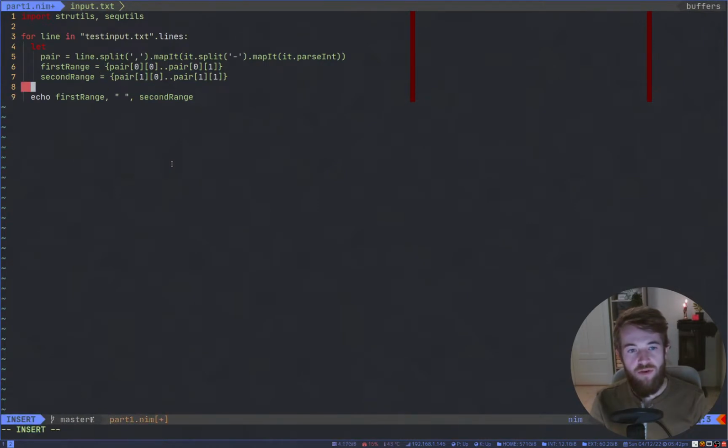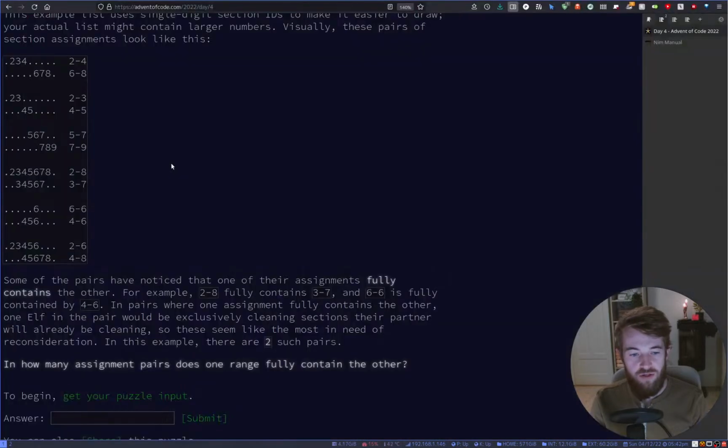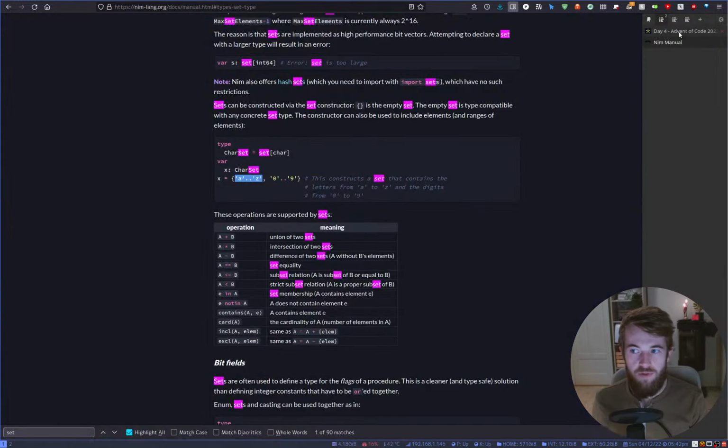So basically what we want to do now is we want to check if the first range dot cardinality is equal to first range, and now we want the union. So no, we want the, what's it called? The intersect. No, not the intersection. I guess it would be the union. Yeah, the union of these two sets.